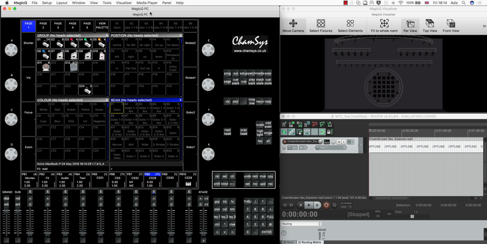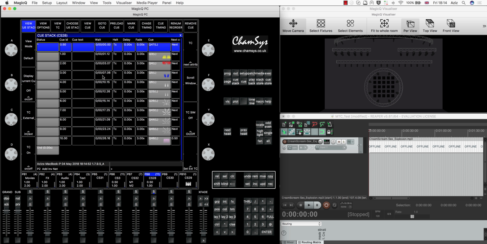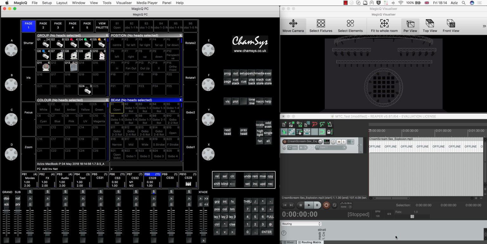So basically, I'll show you how you can make the whole connection. I'll give you step-by-step instructions. So I have a MagicQ running, regardless of whichever version it is, and it's out of the demo mode, so it's all good. I have prepared one of the Q stacks that has a timecode written in. It's just a basic, randomly done one, so no worries about this.